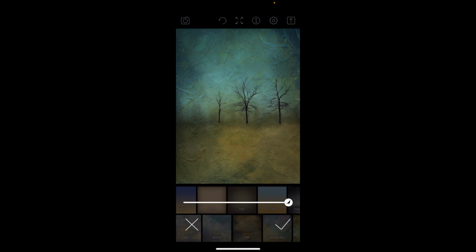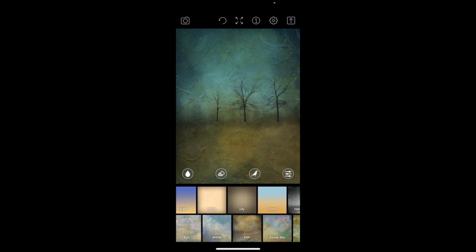I'm just trying to find a good spot for those trunks to land on. I like it over that way. Right about there looks good to me. The other thing that I do when I'm adding trees or birds is I back off the opacity a bit. Right about there. It looks really good to me. So we're going to say okay. And I'm going to flatten that.